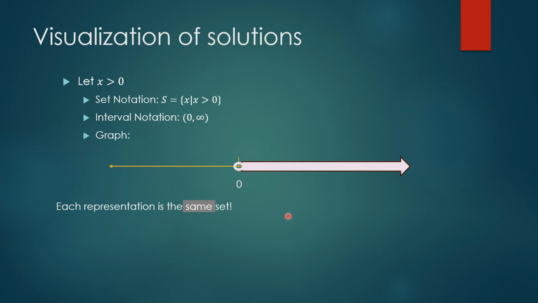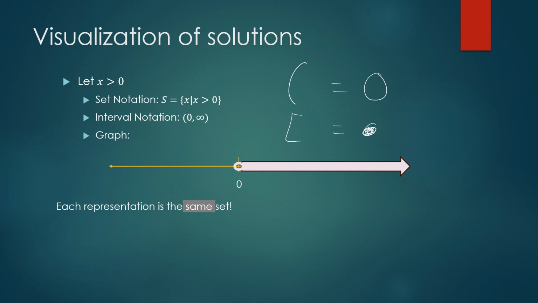And then the graph would be as such. We have the 0 here, which is where the interval starts. And then we go on towards infinity, which is why we have the arrow put here. You'll also see at 0 we have an open circle. That's because we're not including 0 in our solution. So a parenthesis is the same thing as an open circle, while the bracket is considered a closed circle. This is something you might remember from previous courses or classes.